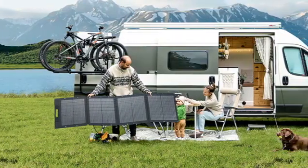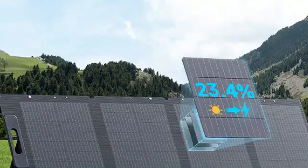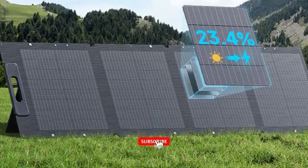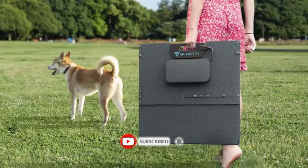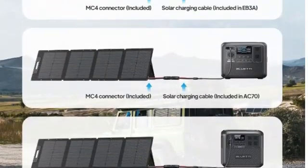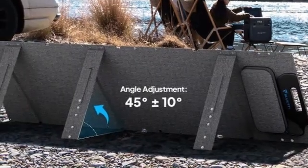It's exceptionally portable, with a comfortable handle and an accordion shape that clips together so it won't come apart while you're walking. I also appreciate the handy storage bag for its cable, so that you don't misplace it when not in use. I misplaced plenty of charging cables while testing portable solar panels, and being able to pack away the charging cable with the solar panel itself is very helpful.